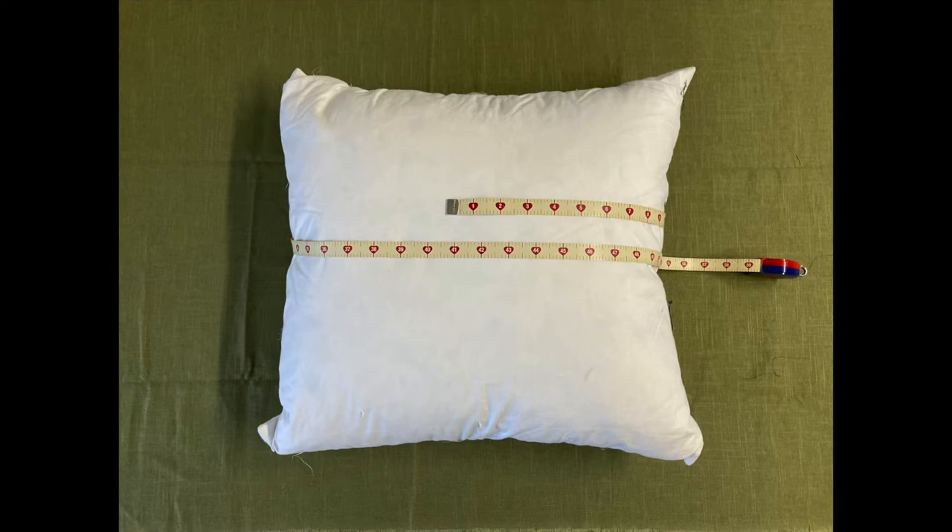The instructions in this video will give you a 1½ inch overlap flap, which I found is just a really good size for almost all average pillows. And for a flap that size, I would recommend getting a button that's anywhere from ¾ of an inch to 1 inch in diameter. All right, let's get started. The first thing you need to do is correctly measure your pillow insert for the cover that you're going to make. If you're not sure how to do that, I will link here to a video I made about how to correctly measure for a pillow cover. And once you've measured that, just jot down the finish size of your cover. In my case, my cover is going to finish at 19 inches square.